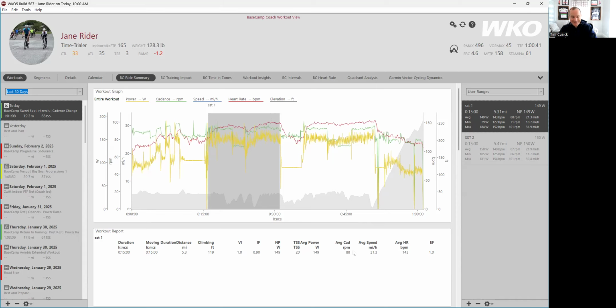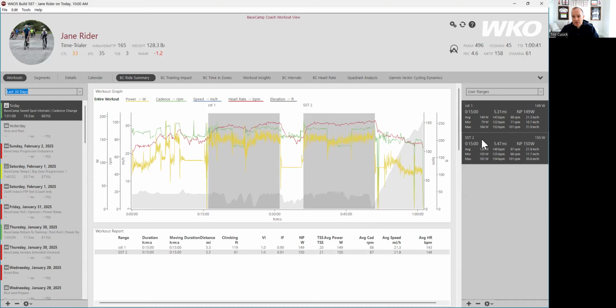I'm holding down the control button, and I am selecting SST number 2. Now you notice they both highlight in the workout, and now I can see both intervals stacked. Remember what I showed you, it said overlap or separate, and I chose overlap. I'm looking at these overlapped, separated. So I'm seeing one interval and then the next interval.